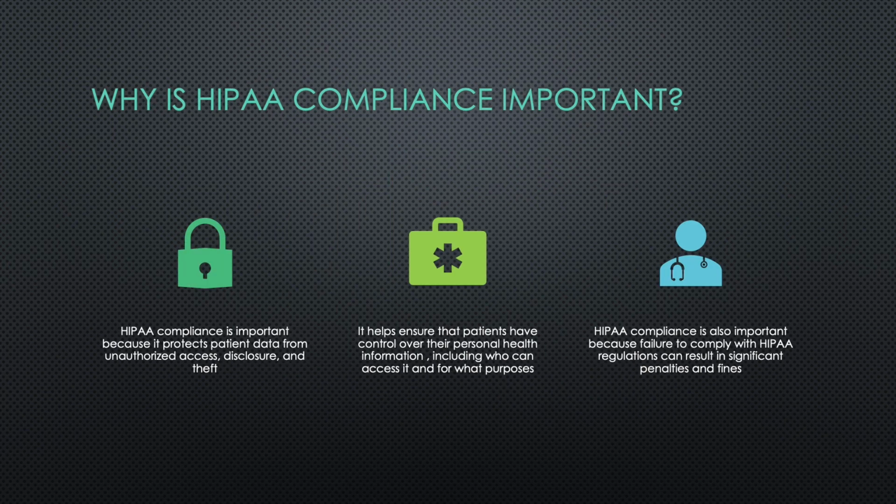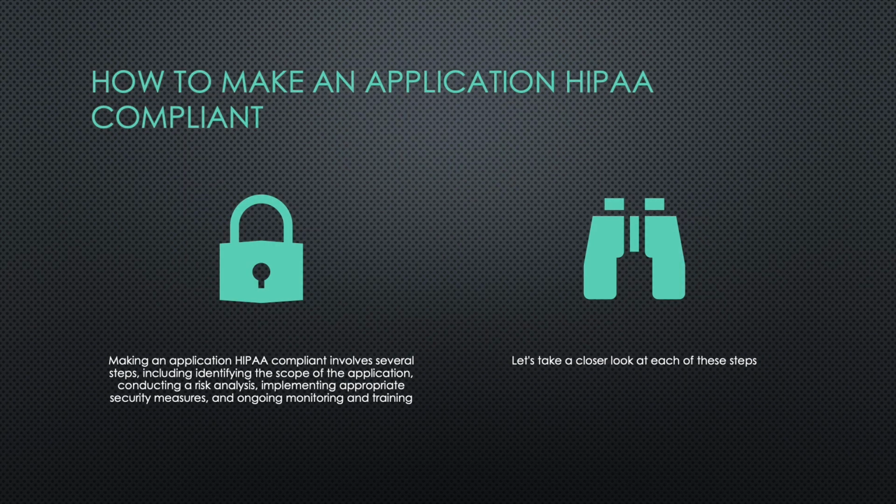Why is HIPAA compliance important? HIPAA compliance is important because it protects patient data from unauthorized access, disclosure, and theft. It helps ensure that patients have control over their personal health information, PHI, including who can access it and for what purposes. HIPAA compliance is also important because failure to comply with HIPAA regulations can result in significant penalties and fines.